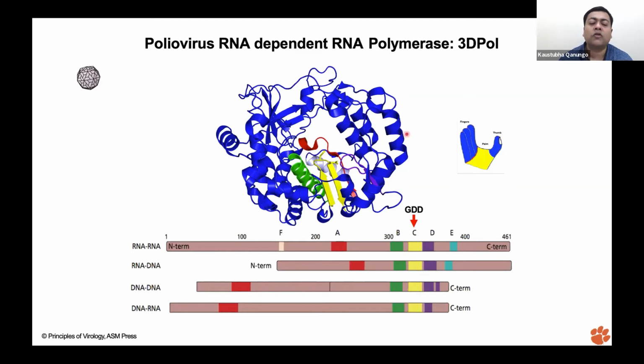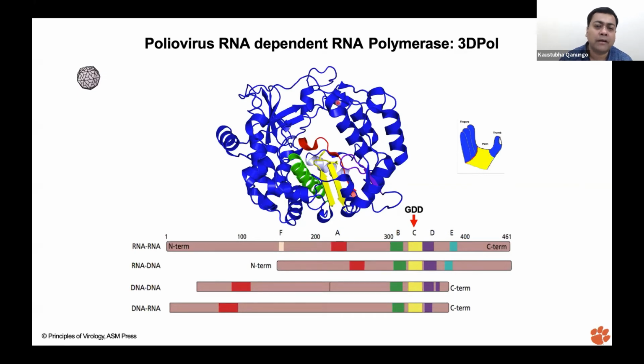Structural biologists think that all the polymerases, or polynucleotide polymerases, meaning DNA polymerases and RNA polymerases, all have a right-handed structure. In the right-handed structure, you have a thumb, a palm, and fingers. That is the structure that all the polymerases have, and the catalytic site is present in the palm region.